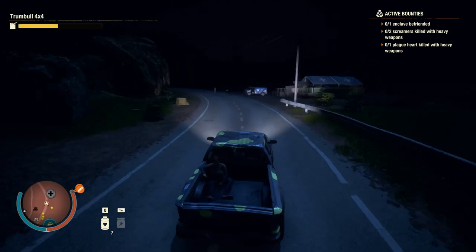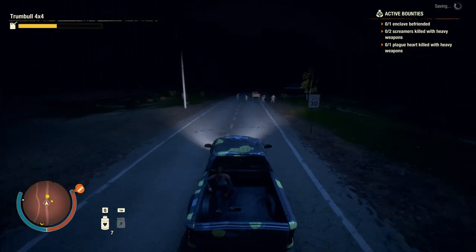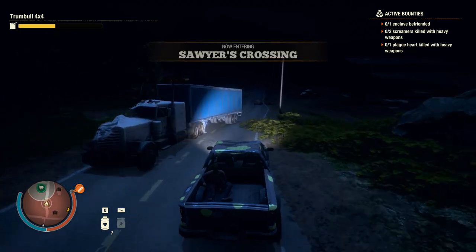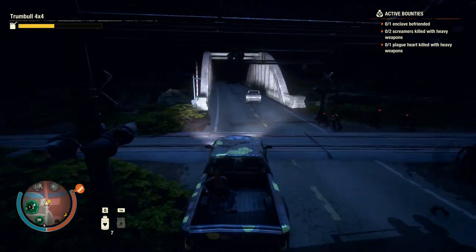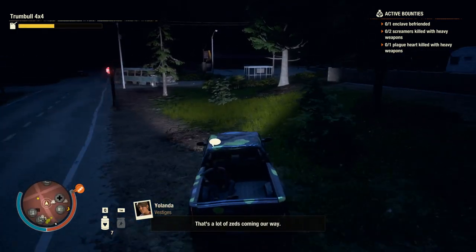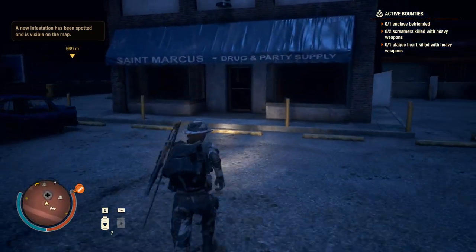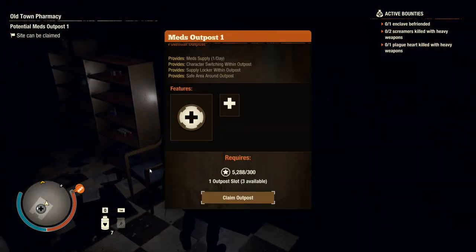I just heard a feral getting out of here. We're going to take the main road so that we don't hopefully trigger that juggernaut. Here, nice and quiet. Speed it up. No, we're not speeding up. Okay. So this would make a great outpost. Great, perfect. Let's claim this.